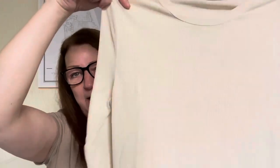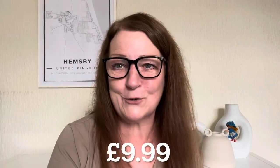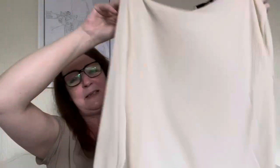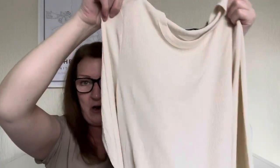Now, on the wee lassie on the website, who must have been a size 6, on her it looked quite fitted, so I thought I'm going to size up in it. So I did. I bought it in an extra large, and this was, is it telling me on here? No, it doesn't. I'll have to put it on screen. I'll look it up later. But I did think it'd be a nice layering piece underneath other things. So very, very happy with that. I think that's going to be nice.